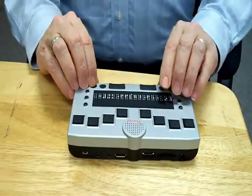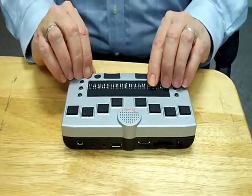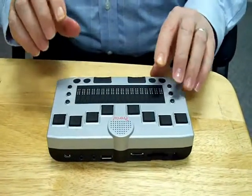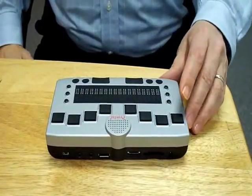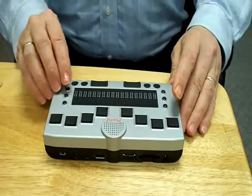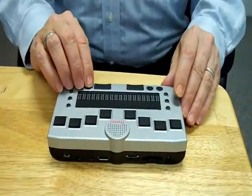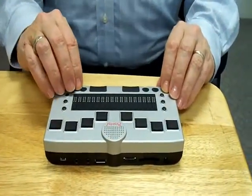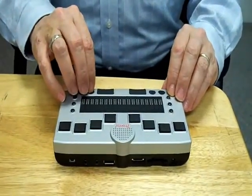I told you that I would show you a few keys, and I'm turning Pronto off. Okay, those two descending tones mean Pronto's off, but even when Pronto's off, there are many things it can do for you. And one great thing is you can always quickly and easily get to your battery life. So these S keys can do a lot of things like that. If I tap S3 twice, you'll hear the battery life.